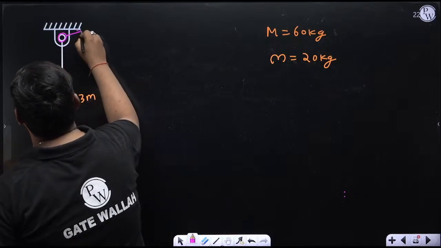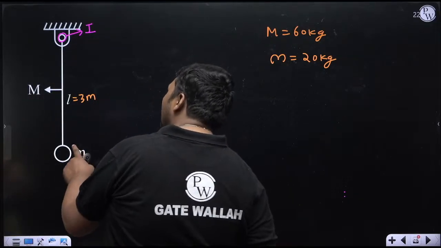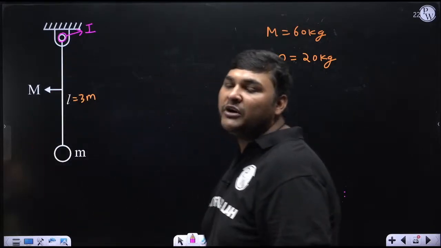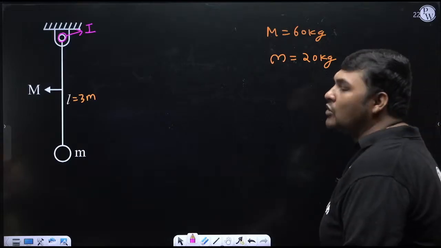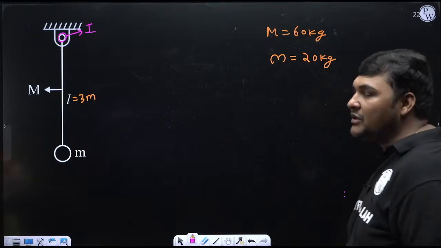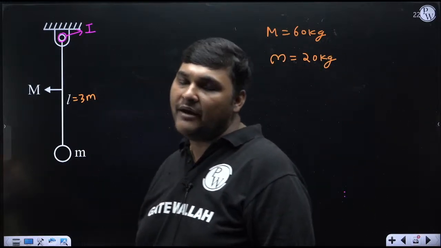So can I say this is the I center of the rod? Yes, because the rod will rotate about this point. But since the point mass is also attached at the rod, the point mass also rotates about this point. So it is also the I center of the point mass. So it is the I center of both the rod and the point mass. And here I will use the equilibrium method, in which I will use this equation after including the inertial force or moment: summation of moment about the I center equal to 0. I will use this equation.